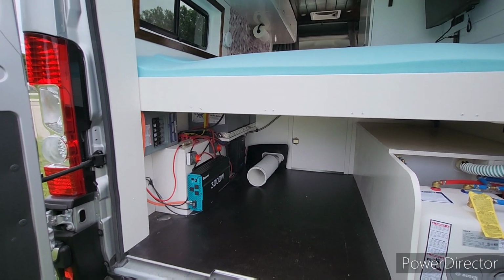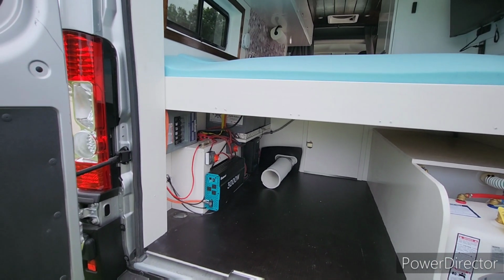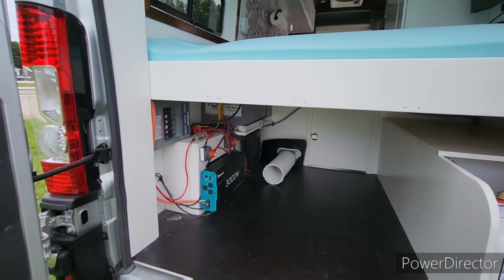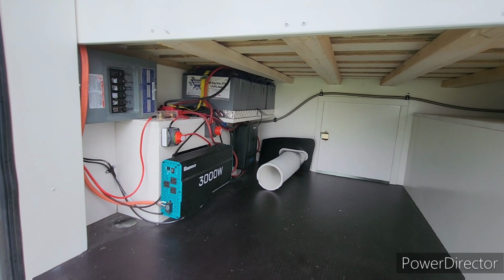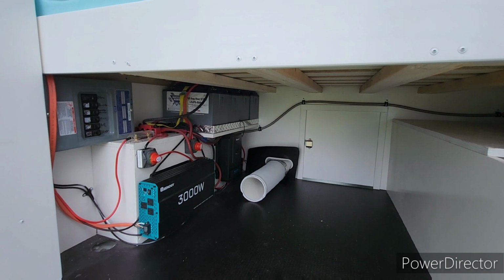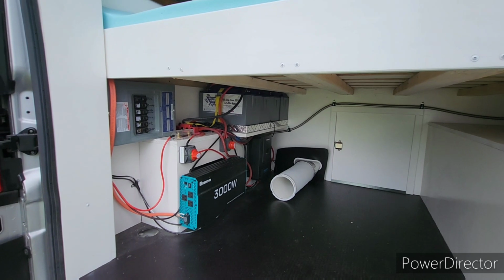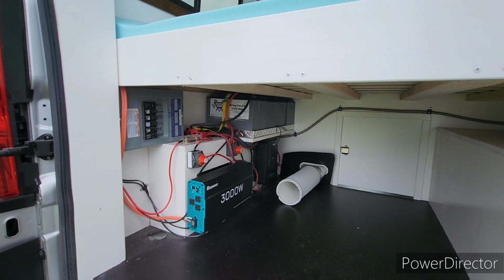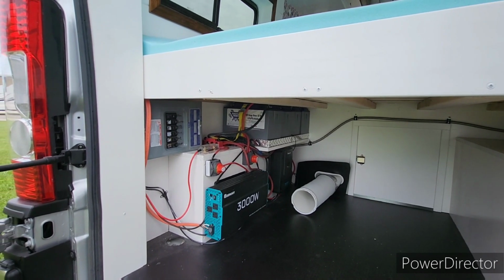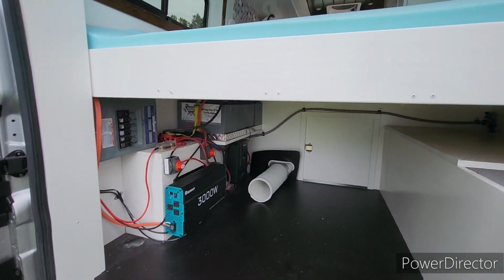She had already had it in the van prior, for a company that she hired up in Connecticut. They've done a lot of things that I wouldn't have done, but when you're in an area where they don't have much choice, she's been getting by with it until she brought it down here to build. She does have 400 amp hour Battle-Born batteries, a Renogy 60 amp charge controller, and then a 3000 watt inverter. That is not a charger, that is just a straight inverter that's wired into the breaker box.